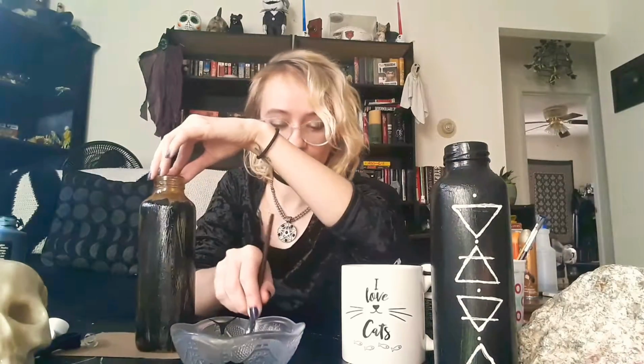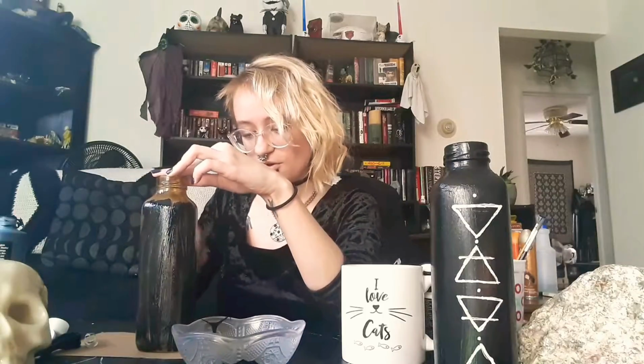Yeah, this part will take a little while. I recommend putting the bottle on something so you don't get paint all over it. Standing the bottle up and holding it by the top of the bottle. I don't know if there's even a name for it, but yeah, you're just going to paint.